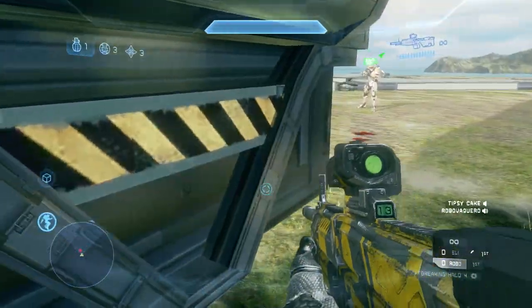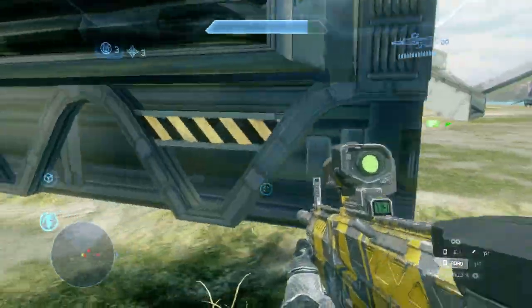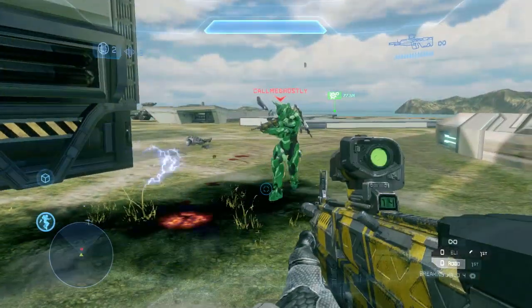Just be careful when you're throwing grenades at different little things, as they might influence where it's thrown. I find that frags are best for doing this with because frags explode near instantaneously. Whereas if you throw a plasma, then he can basically see it and just run away.